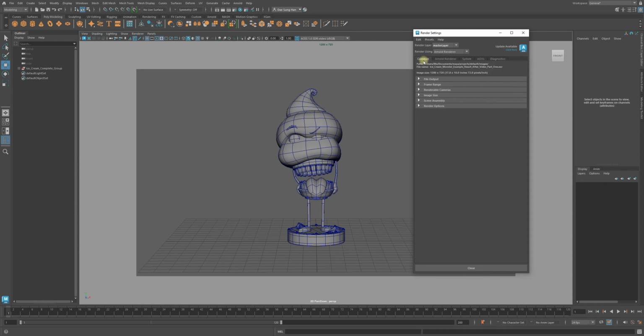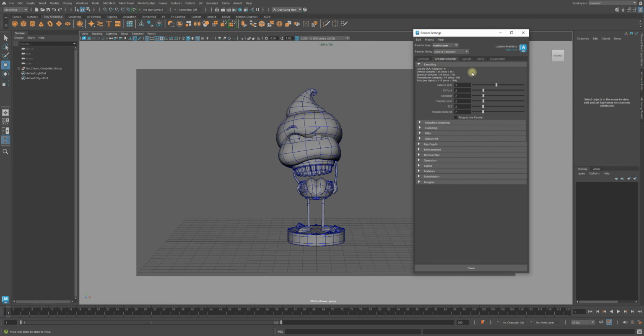Arnold render. There's other stuff here, but we're gonna move on for a bit. Arnold renderer. This is Arnold. And camera 3, 2, and 2, which is fine for test renders. Then we're gonna go down to ray depth. Go in here, set it to 2 and 2, diffuse and specular.